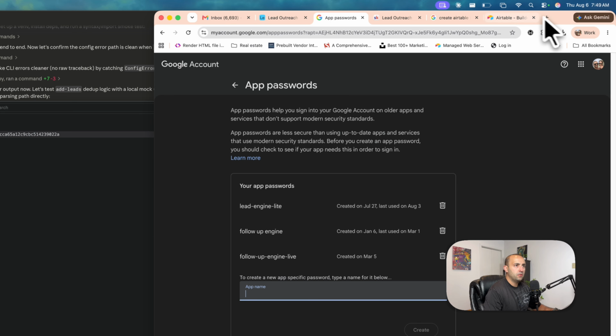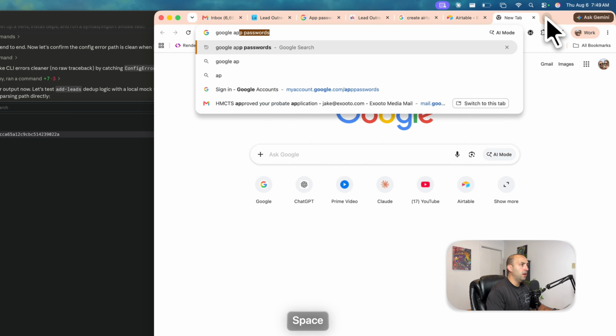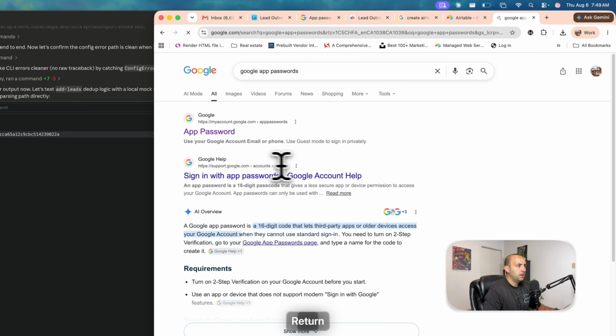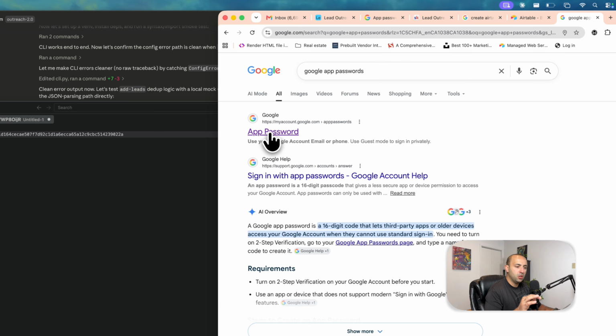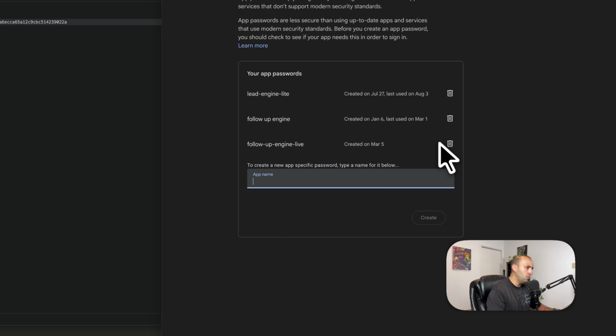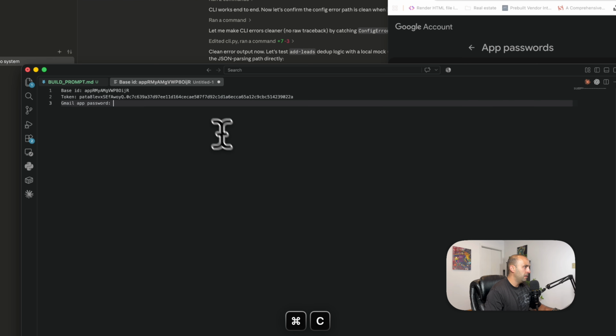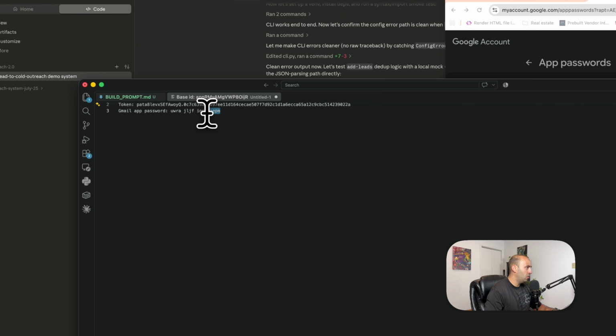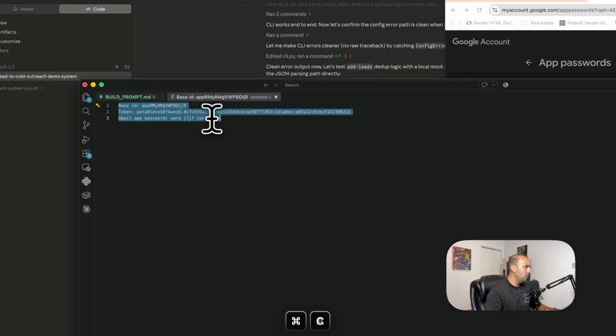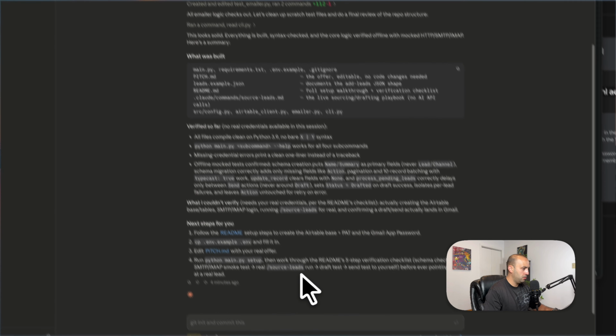But literally, just go to Google app passwords. Click on that right here. It's going to get you to log in, two-step verification, and then it's going to bring you to this page. So we'll call this Outreach 2.0. Create it. You're going to get a password. Copy that. I'll show it here. I'm just going to blur this out. Okay, and then just copy all of these. So Control A, go back to Claude Code.